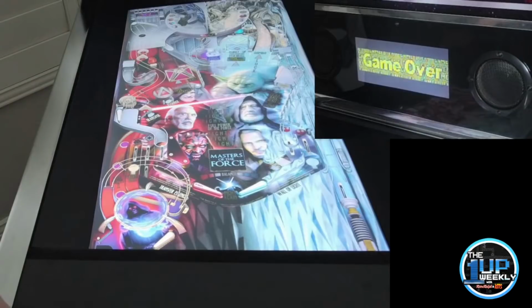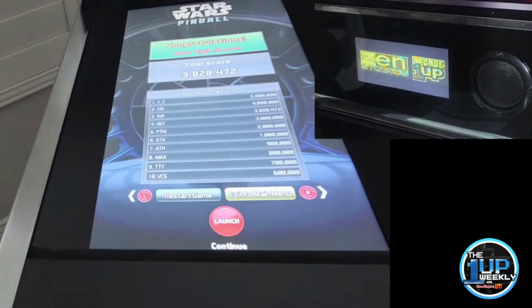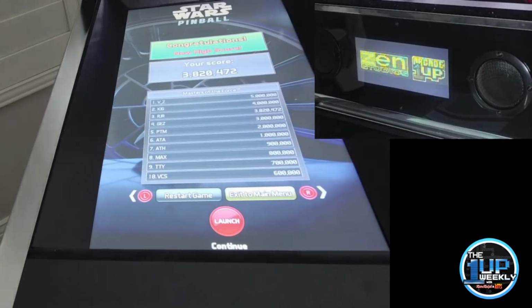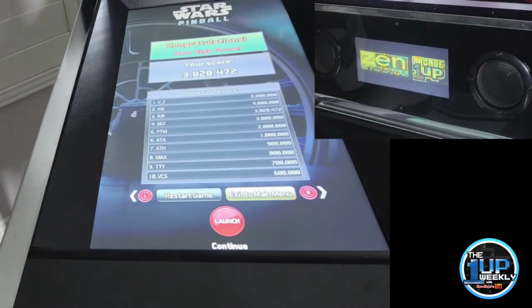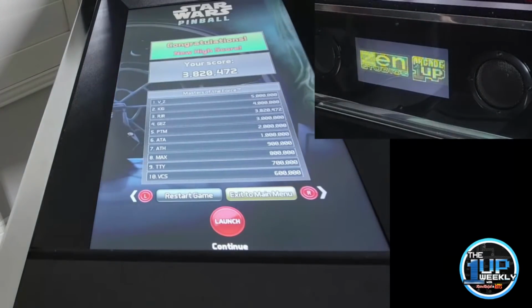You remember when I did the Toy Shock mod, I said it was dumb. It was stupid to do because the machine was expensive. Well, this machine is even more expensive than that one. Do you really want to... If your whole goal is to buy this and gut it, then don't buy this. Go buy a DIY kit, because if you want to gut it, why would you gut it? It's all configured really nice for you.